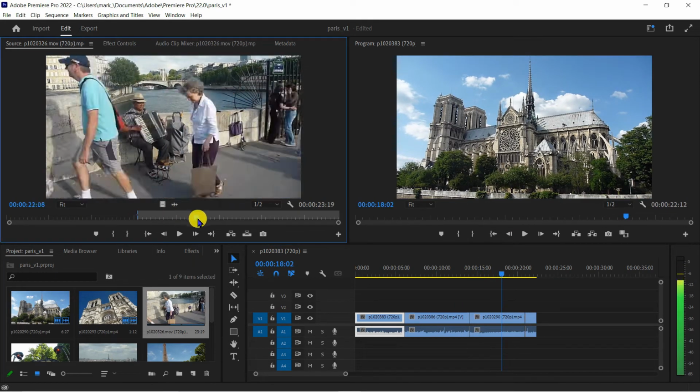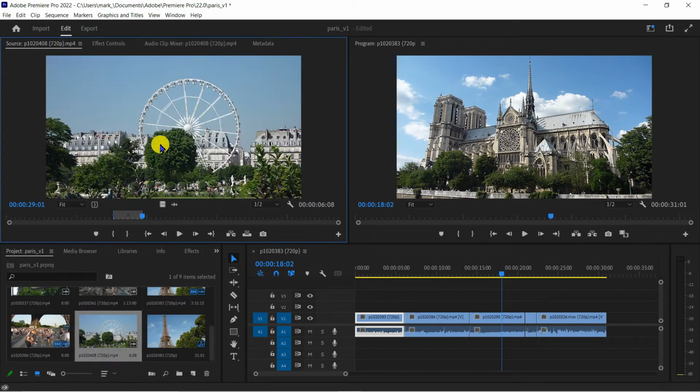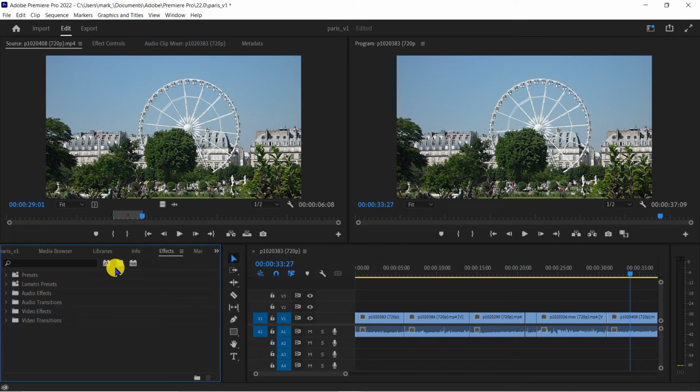I just want a short video which can then loop forever to include in the gallery. You may like to add fades to the start and end of your video. Have a look under the Effects tab, Video Transitions. You can drag and drop transitions directly onto your clips.